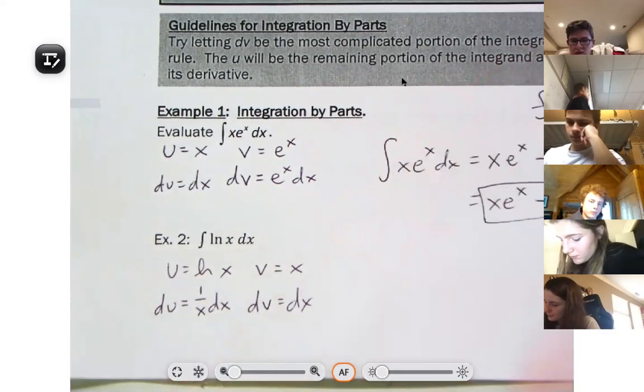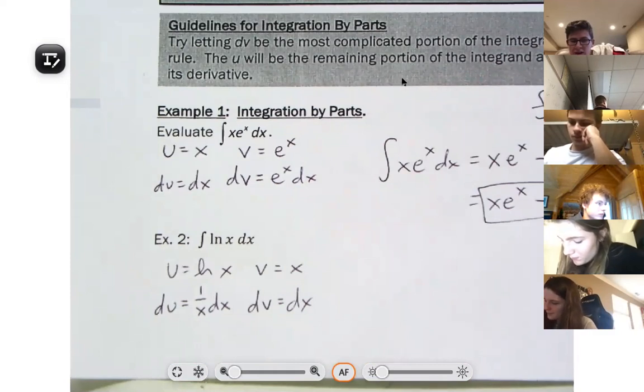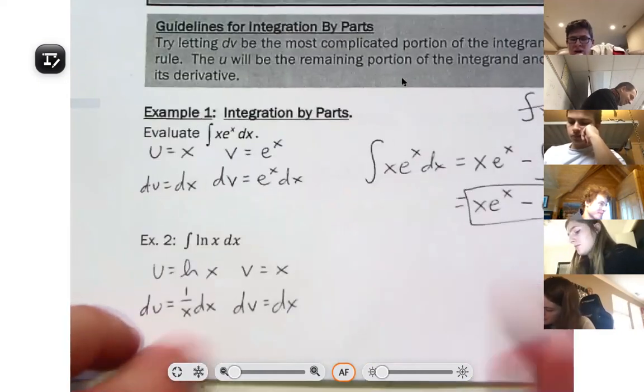I had a kid, I mentioned the integration bee at certain schools. I had a kid who came back after winter break a few years ago and he said he won the Wabash integration bee. I was like, that's pretty cool. All right.